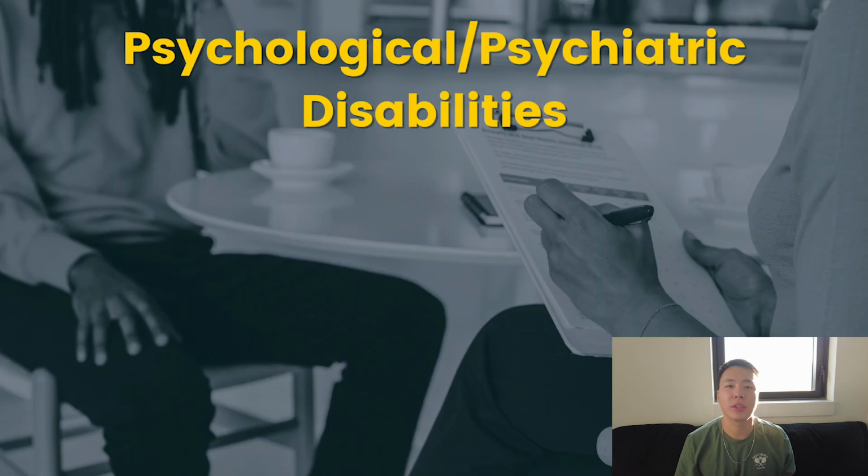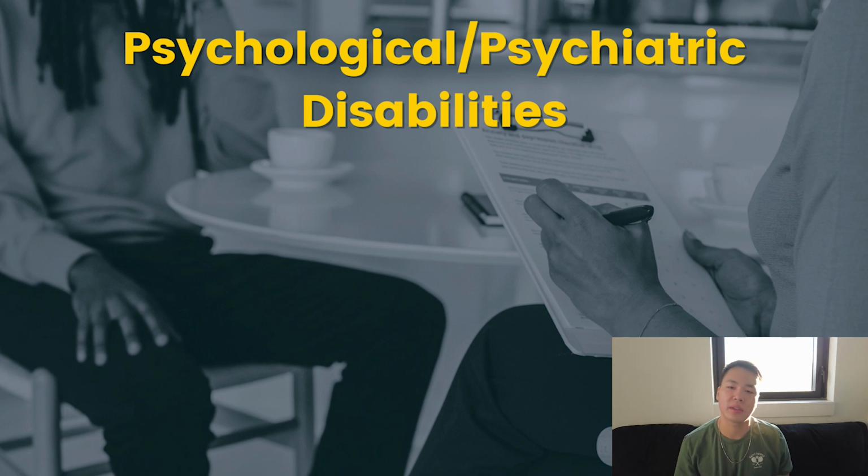So the whole next section covers psychological and psychiatric disabilities, and very much like cognitive disabilities, it's a vast range of different emotional and mental conditions which constitute this category. A lot of people might know these as mental illnesses, and they can impact daily life behaviors and someone's ability to function effectively in life.